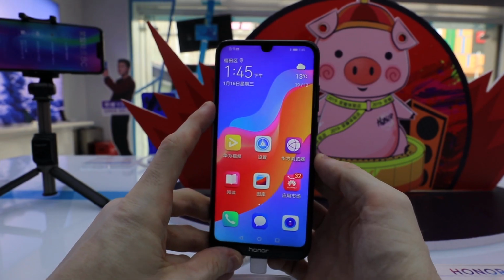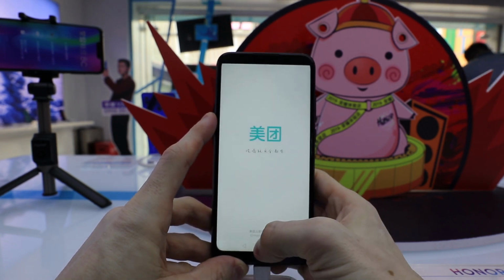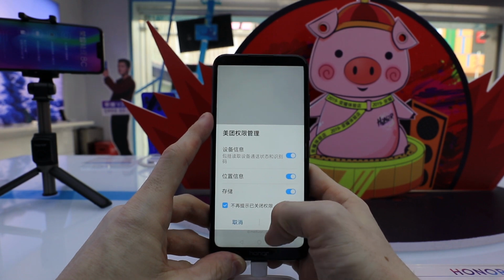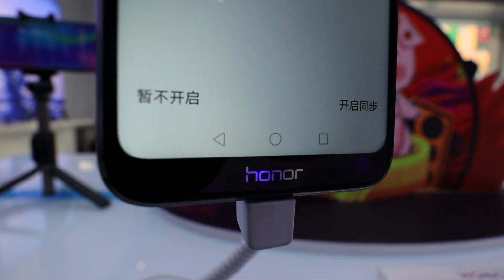Of course, other more expensive phones have smaller chins, but it's unfair to compare it to them. Comparing it to phones in the same price bracket, it's more or less the same size. Actually, after a few minutes using the phone, you barely notice it's there. It's on the bottom anyway. There are no buttons on there, it's just dark space. The capacitive buttons sit just above that screen. You've got the back, the app loader, and the home button in the middle.